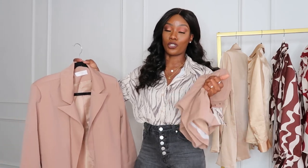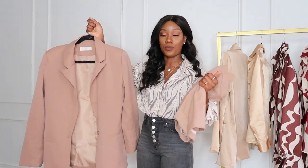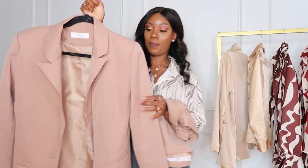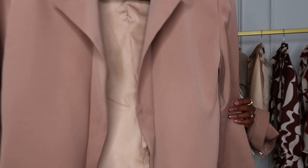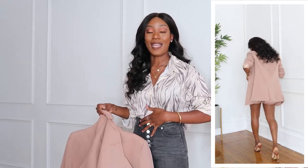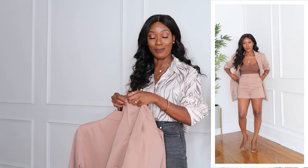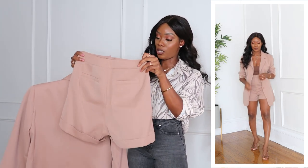Whatever I purchase for my boutique, I try to keep in mind pieces that are timeless — things you can keep for a really long time — and that's why I tend toward neutrals. If you like that skirt set but prefer shorts over mini skirts, I picked up this blazer set for you — a tan blazer with a matching pair of shorts. The fabric is a little different from the satin set but the quality is still equally amazing. The pants are a little big on me, but I am petite and I've been in the gym, so my waist is getting smaller.